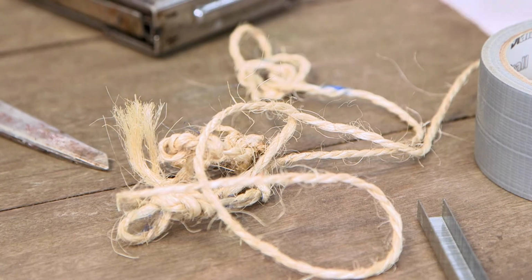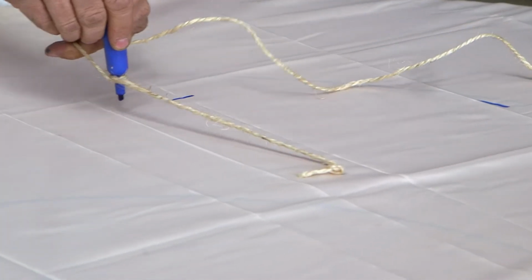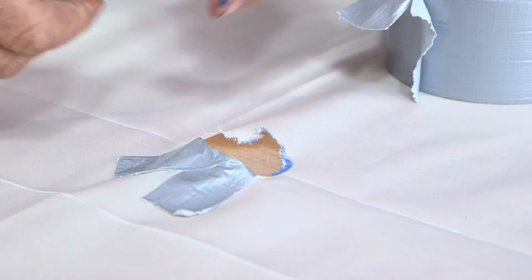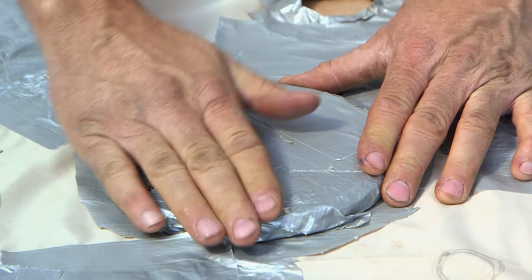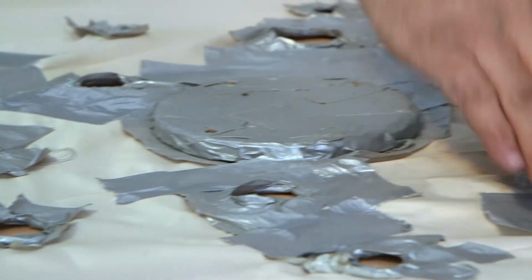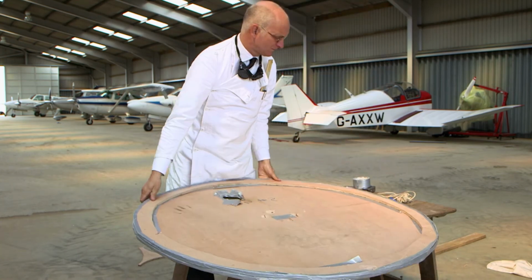We actually need some of the air to escape from the skirt, so mark and cut 6 holes equally spaced into the shower curtain and use more gaffer tape to reinforce the holes' edges. Don't forget to add an additional small round piece of wood to protect the underside of the craft. We are almost ready.